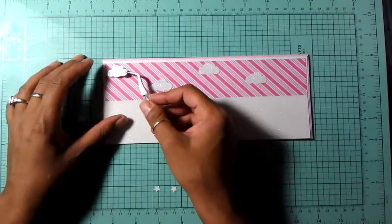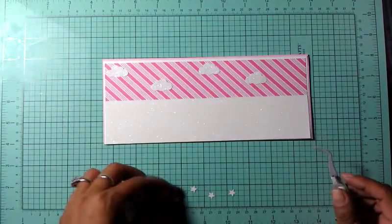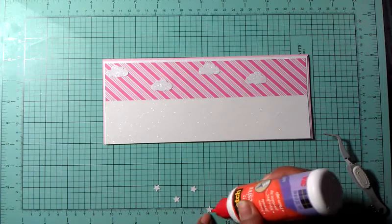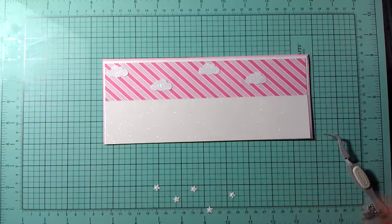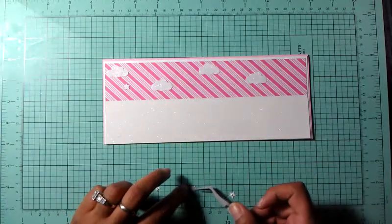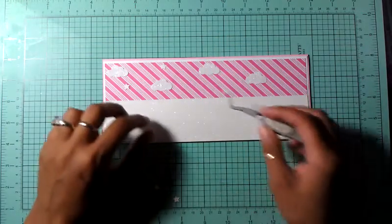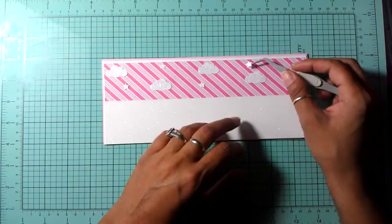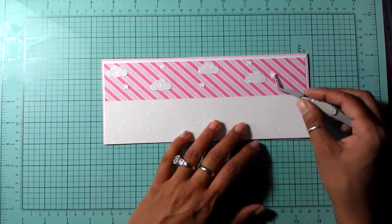Okay, so now there goes the start of our scene. And then I'm going to flip all these stars upside down, and I'm going to glue them. Just a little bit of glue, because when you press it down it does spread out. So then I'm just going to put one right there. One right there. One right there. One right there. And the last one right down here.